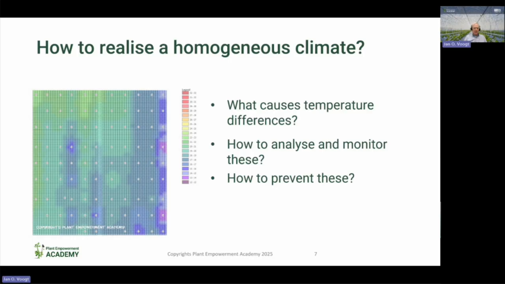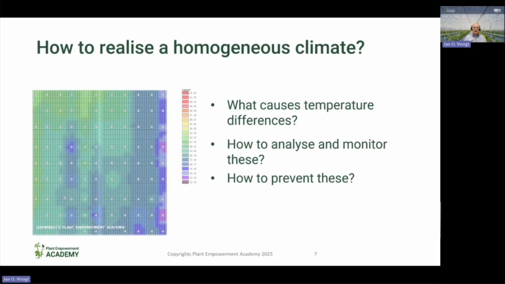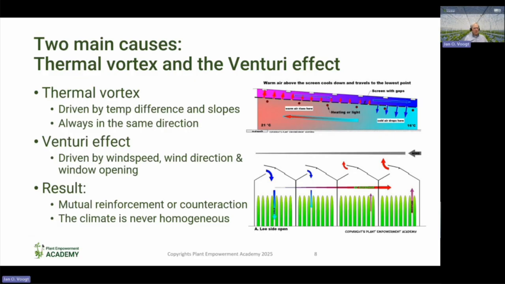And I will try to explain this briefly in the next couple of slides. Well, we have two main causes of temperature differences. The one is the thermal vortex, and the other is the Venturi effect.